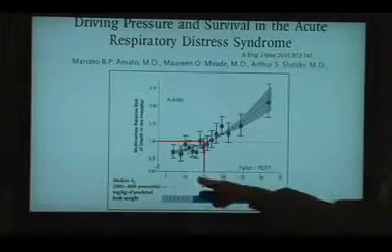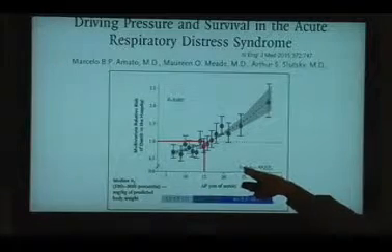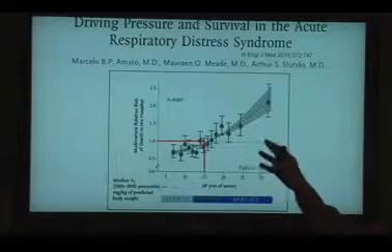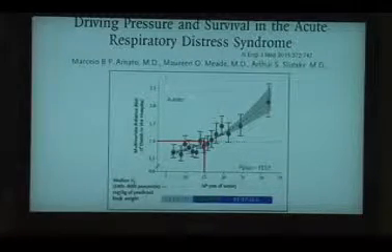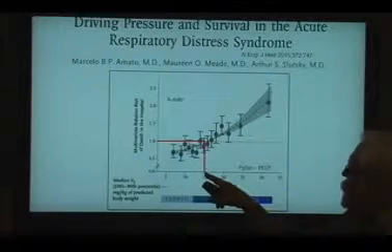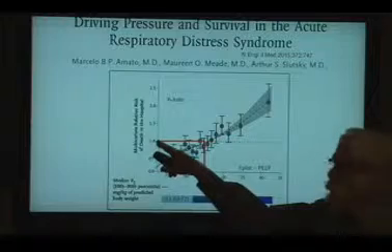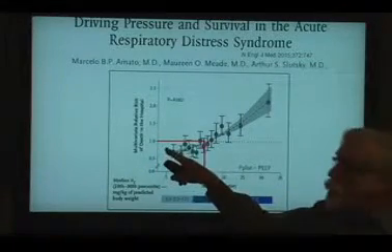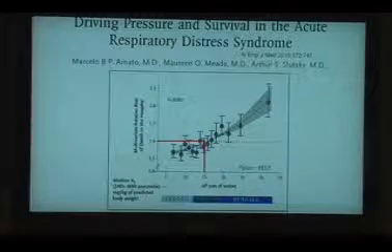And on the x-axis, we're looking at driving pressure, the difference between the plateau pressure and the PEEP. And again, this is plateau pressure minus total PEEP, including any auto PEEP the patient may have. And what you can see is that when the driving pressure is less than 15 centimeters of water, the risk of death decreases to less than 1. So there's a lower mortality with a lower driving pressure.